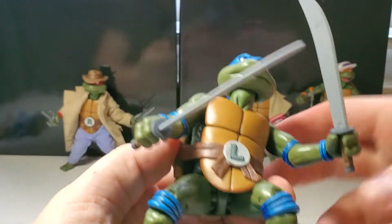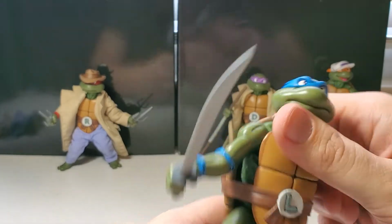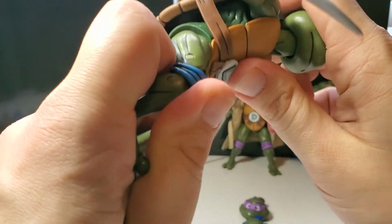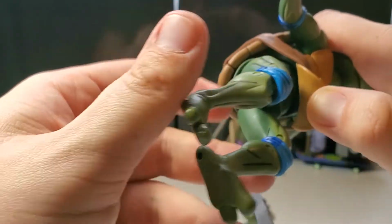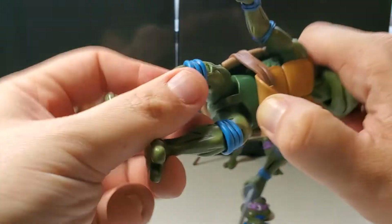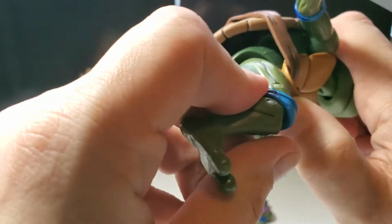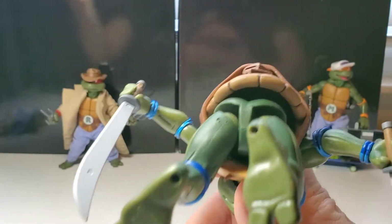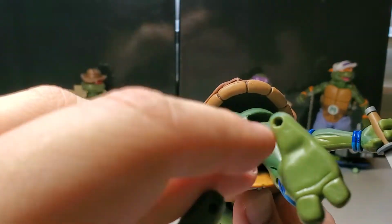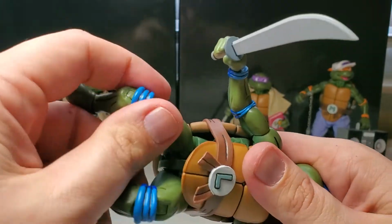But anyhow, another thing that I really have to point out about the awesomeness of this articulation is the ab crunch. So I don't know if you guys can see in there, but look at that. Look at that range of motion. So we have the full rotation in the hips, and then we have almost a complete crunch, which is just amazing. And you can see up in the shell there. If you guys can see that on camera. Sorry, my big fat digits are in the way.